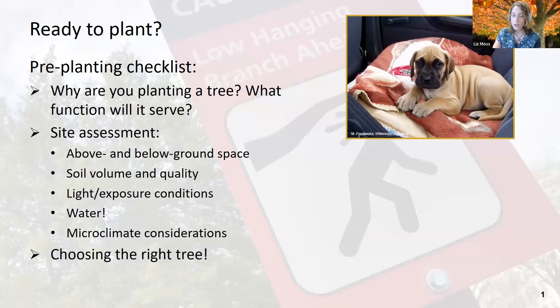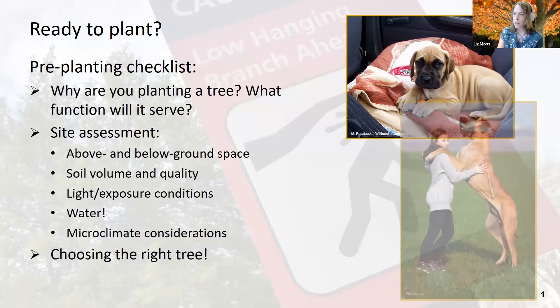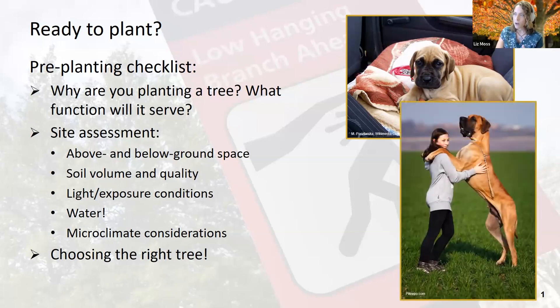In my experience as an urban forester, I found that a lot of people see this beautiful little maple tree — it's so pretty and it's a little five-gallon bucket at the nursery — and they think, 'Oh, this would look great in my yard.' But they don't think about the 50-pound bag of dog food they have to buy every week to feed their pet. Just keep in mind that trees live a long time, some of them can get quite large, and we need to do our research before it becomes a huge problem.